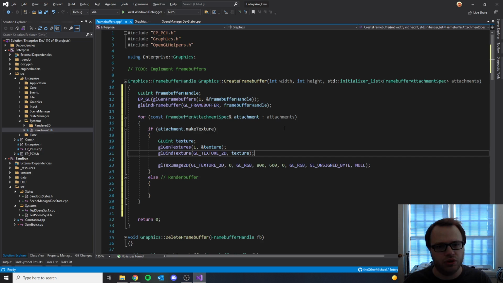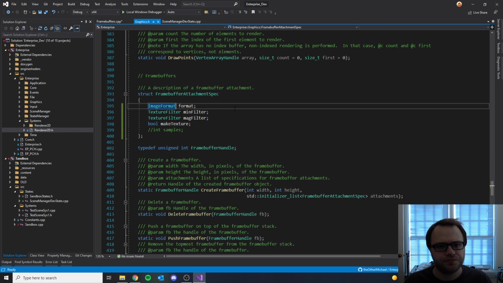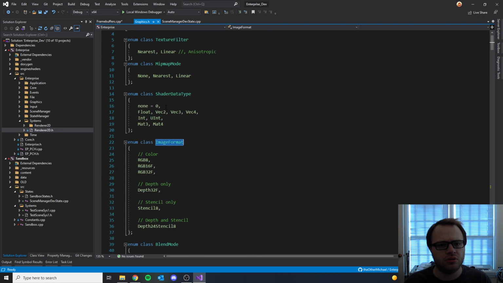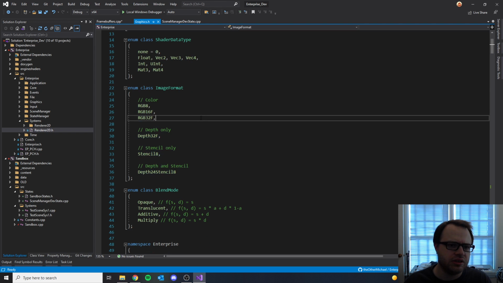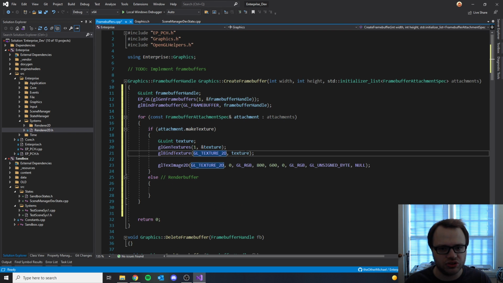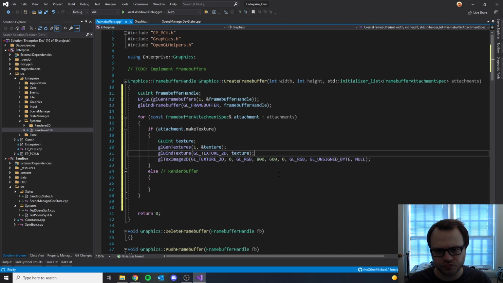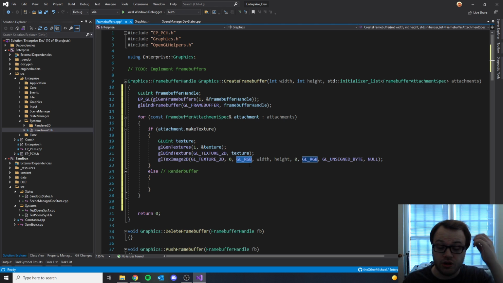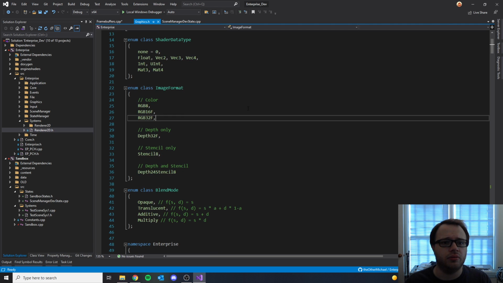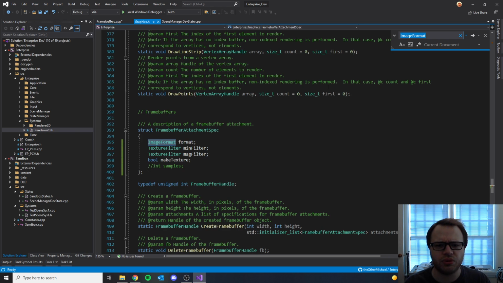Yeah, that's fine. And then when we're implementing the depth and stencil formats, those go separately. So for now, we'll do just GL texture 2D, and we'll go ahead and generate one. In the example, they specified this stuff as hard-coded values. In our case, we're going to use our own width and height from the parameters. And then this format is going to need to be specified from the image format.